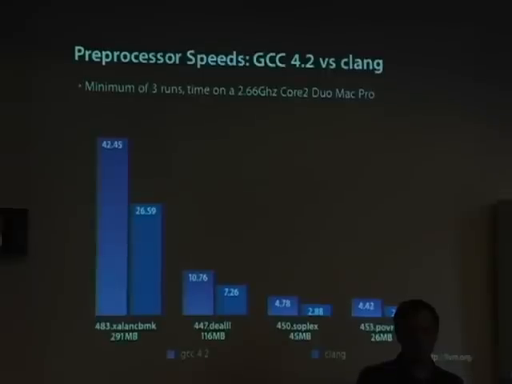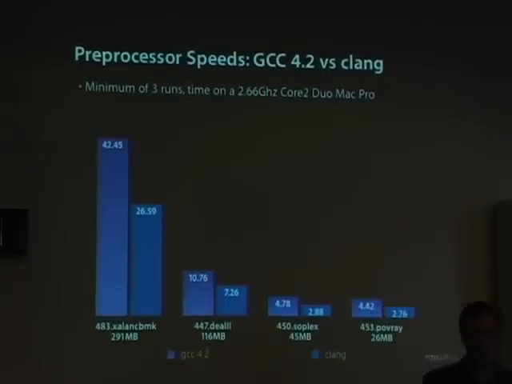So the question is, if you preprocess locally and then compile remotely, don't you lose all the information about where the tokens came from and stuff like that? The answer is yes, you do lose information about macro expansions, but pound line markers do tell you the line number, and within the line, assuming there are no macro expansions, the column numbers are retained, so you're fine in that respect. Or they're mostly retained.